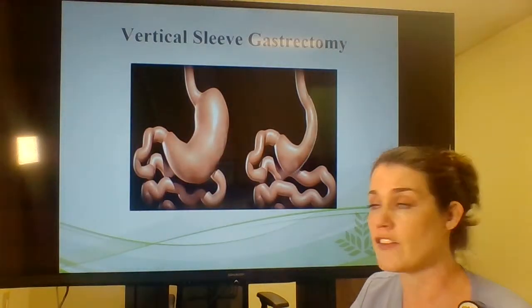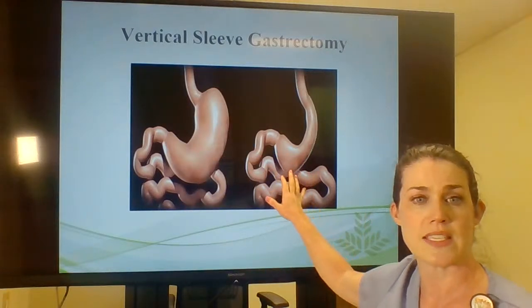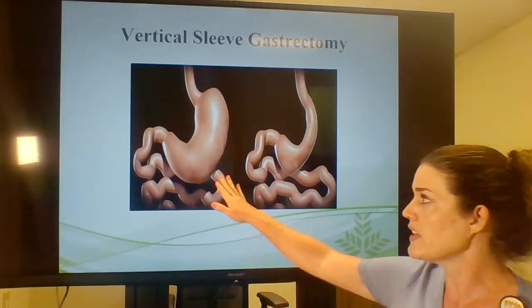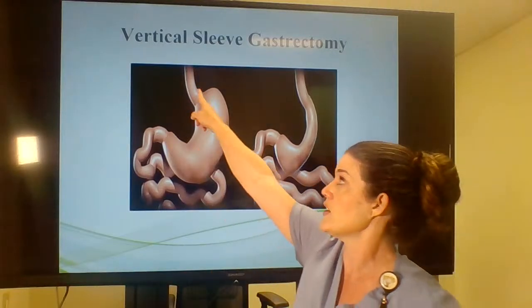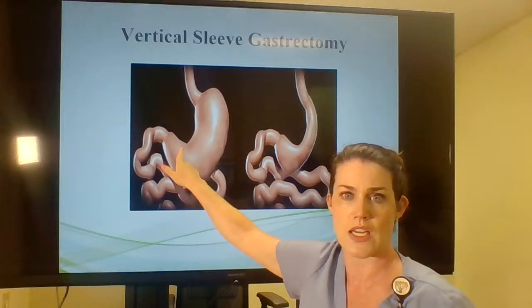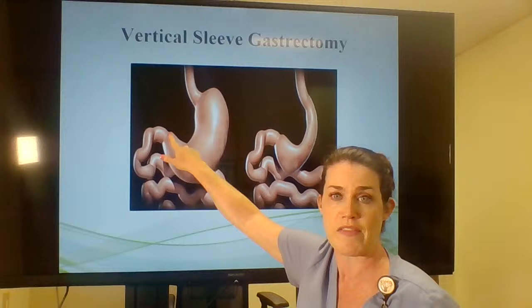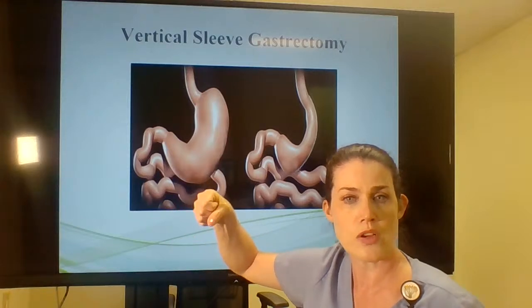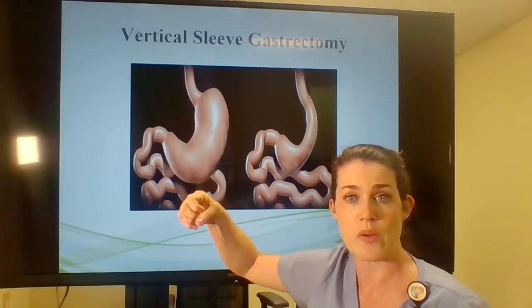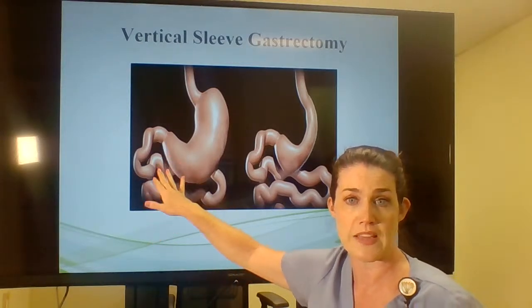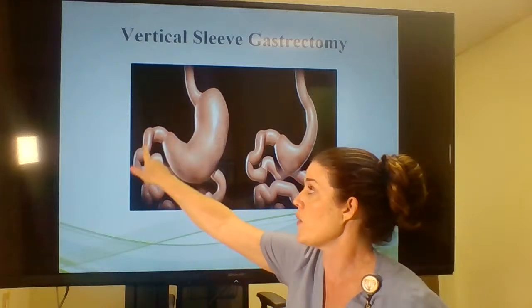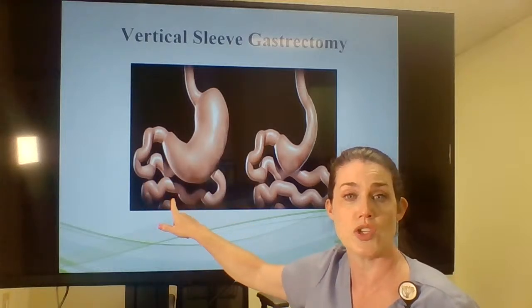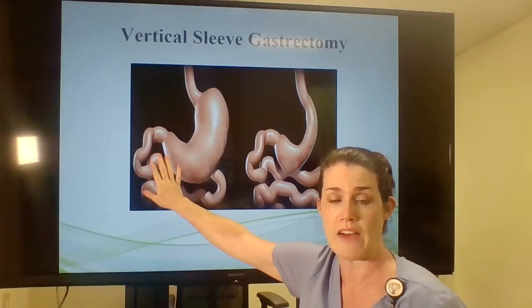So here is the anatomy of both a normal GI tract and then someone who's had the sleeve gastrectomy. So I'm going to spend some time talking about the normal anatomy so that the rest of this lecture is going to make a lot more sense to you. So on the left-hand side, we have normal anatomy, and what we see here is the esophagus that then comes down into the regular stomach. At the base of the stomach, right here, we have a valve called the pyloric valve. As we normally eat, this valve will open and close. So it will close to allow the stomach to churn and for food to be digested, and then it will open to allow food and nutrients out to be absorbed in the intestines. So this will become important later. After that, we have the first part of the small intestines, which is called the duodenum. And then we have the second part, which is called the jejunum. So this is our normal anatomy, our baseline that we can have a discussion over.